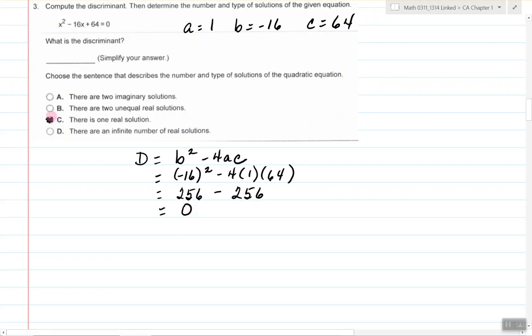It is a repeated solution because you've probably recognized, we've talked about, that quadratics have 2 answers. But what this tells you is that this quadratic was a perfect square trinomial. And so yes, it gets 2 answers, but they're the same. So we don't usually write it down twice, so there is one unique real solution.